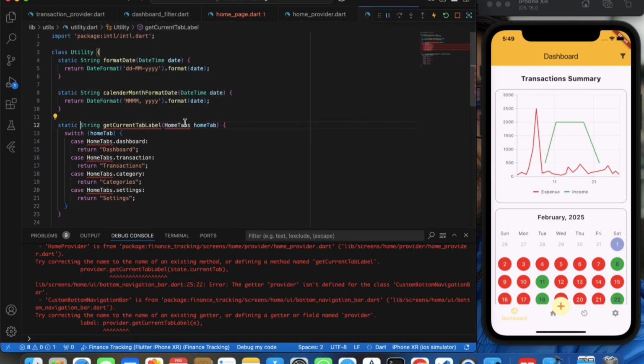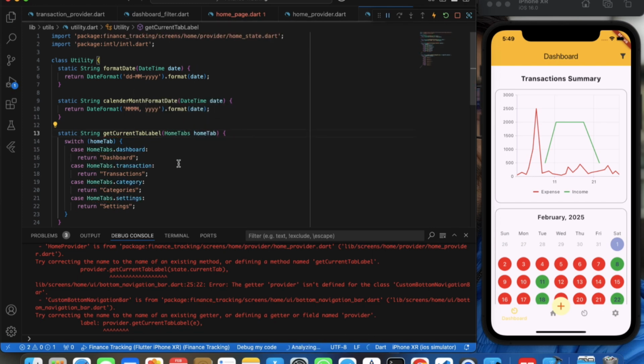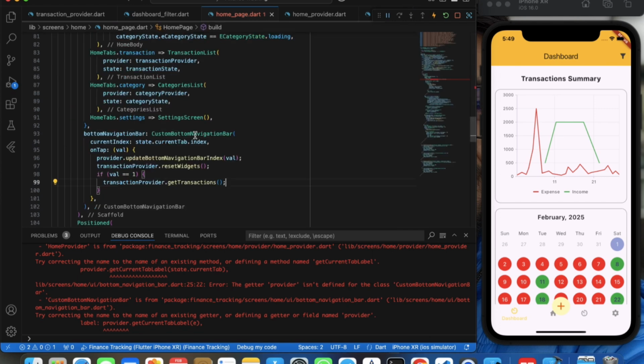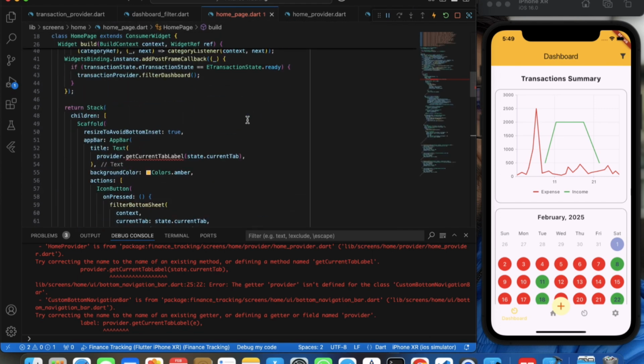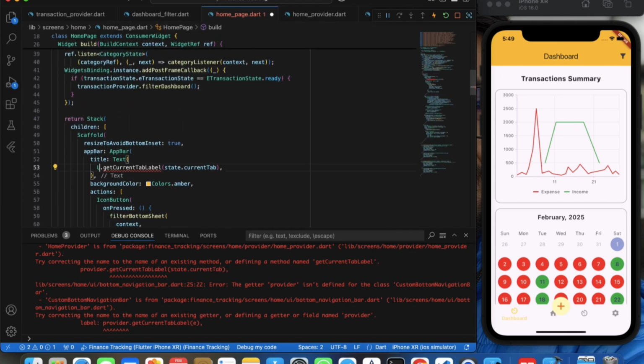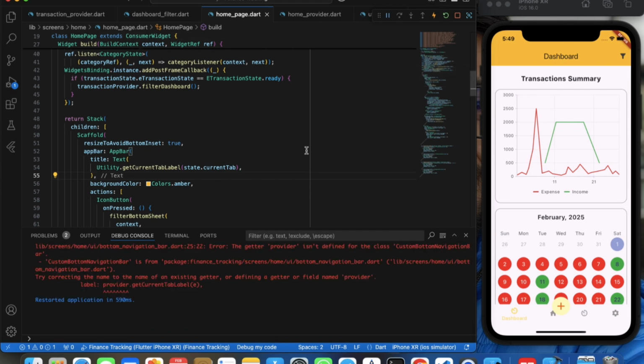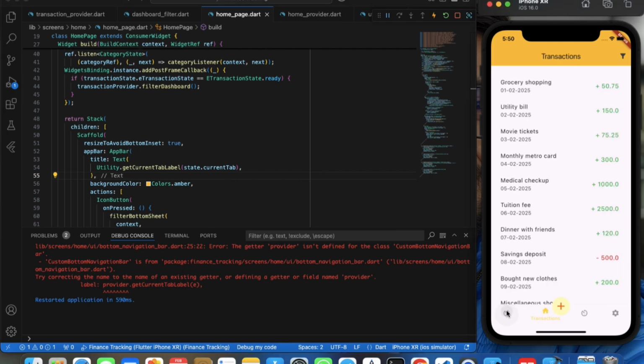What happens now? Quick fix, import, and yep, utility. Now we can just get it.